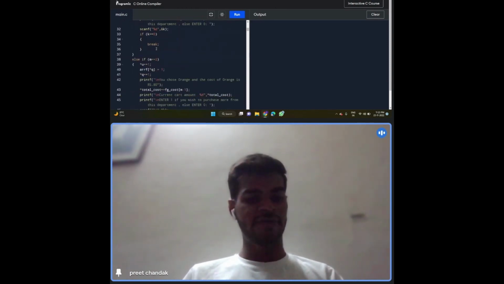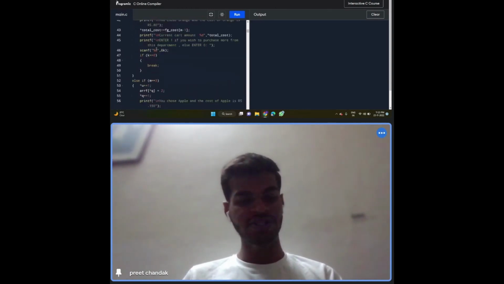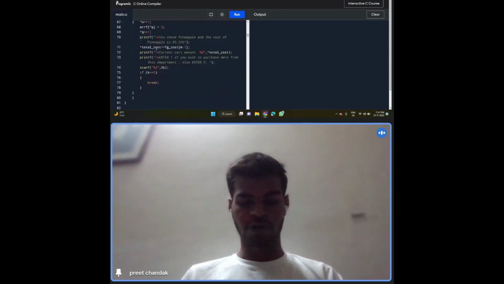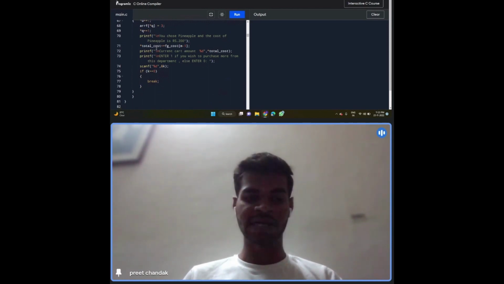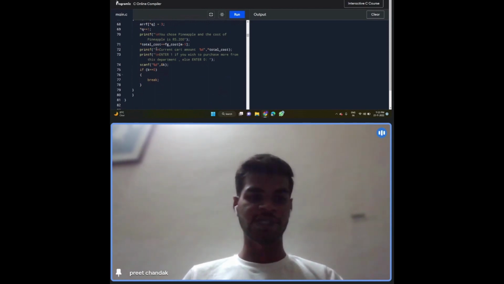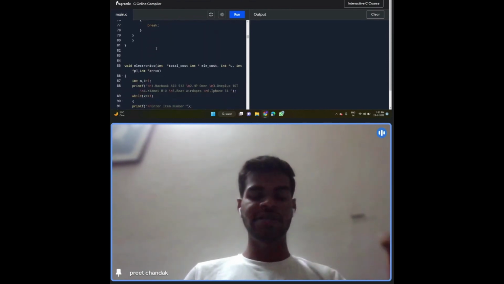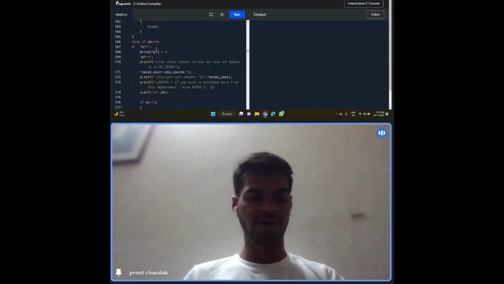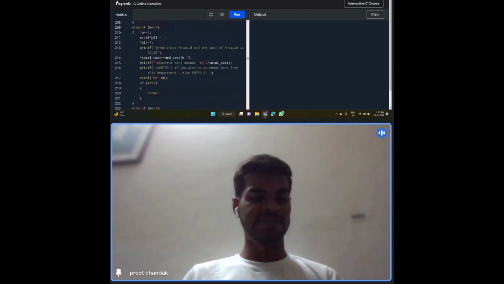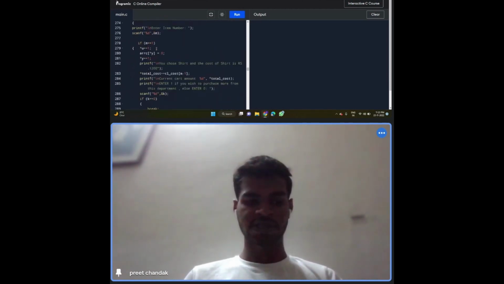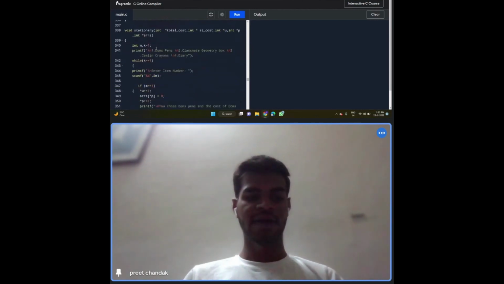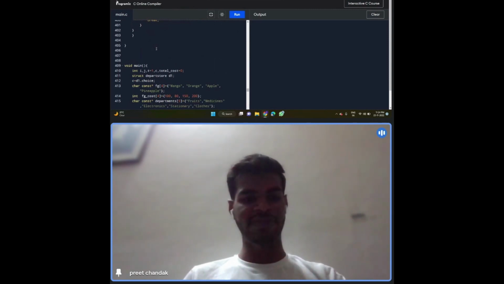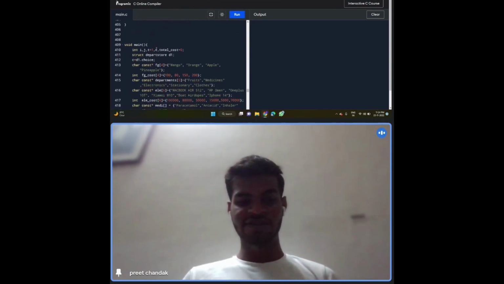Similarly, if we select m equal to 2, then you can see orange. M equal to 3, you can see apple, and m equals to 4, you can see pineapple. The code type and things are the same, just the names are updated as per your choices. Similarly, we have created the same department and same method for electronic devices. Similarly for medicines, and similarly for clothes, then similarly for stationaries, all the five departments have been created. Now the main function in which we have called the things.